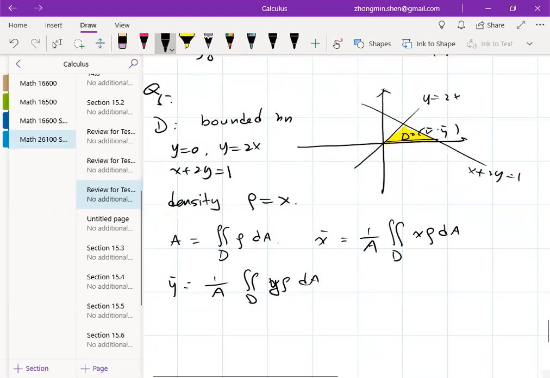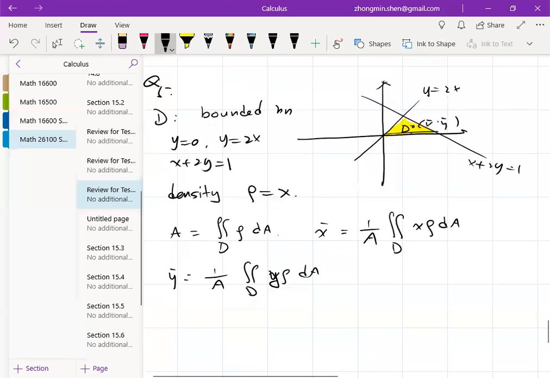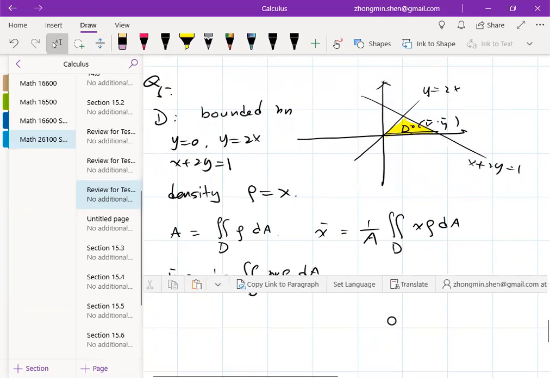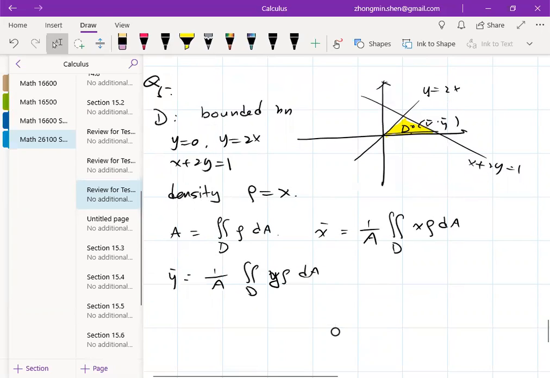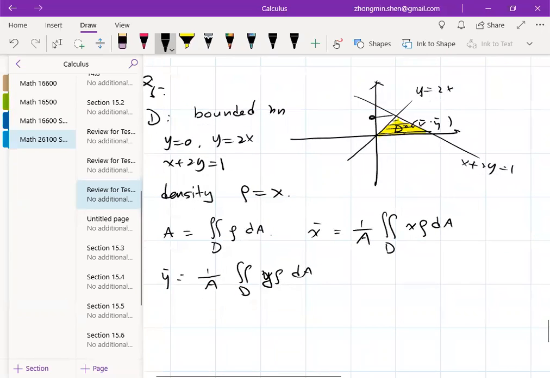If you know how to evaluate the first integral, then you're okay. You know, this is a region, right? If you want to use one single integral, you have to use a horizontal line, okay? But you have to find the y value. What is the y value for this intersection part?